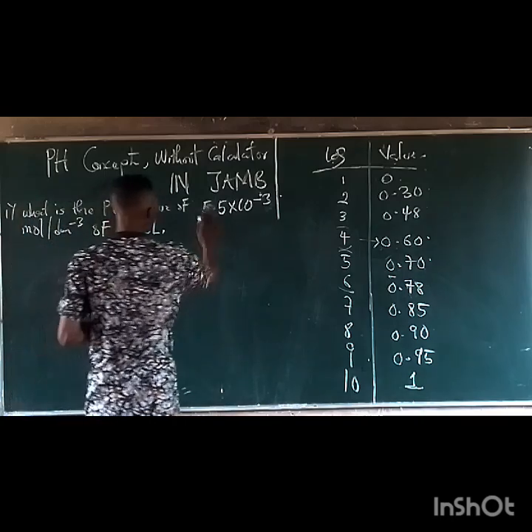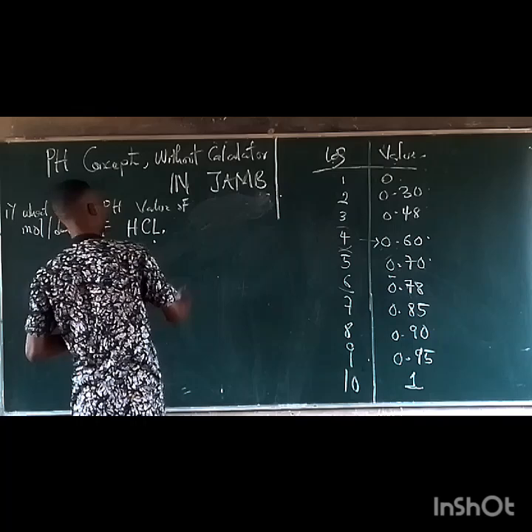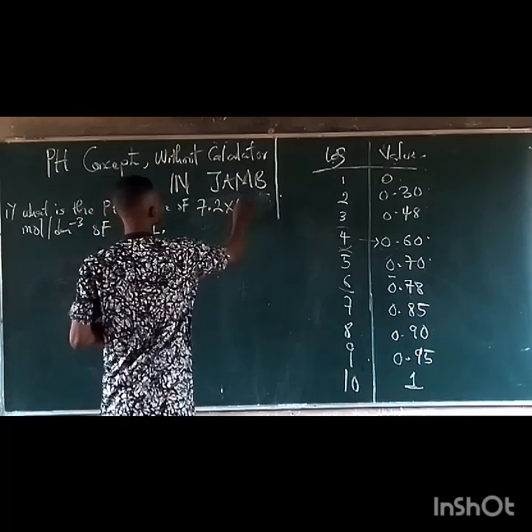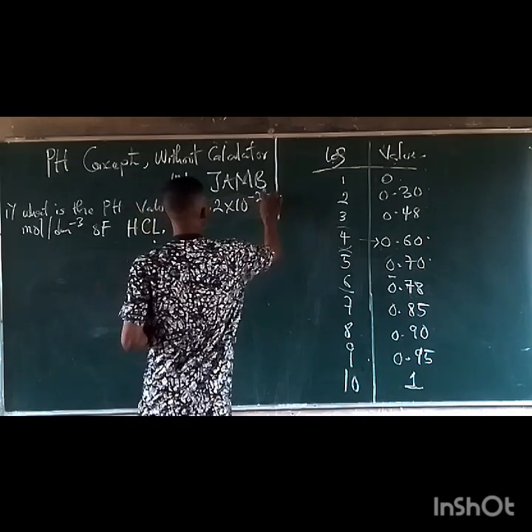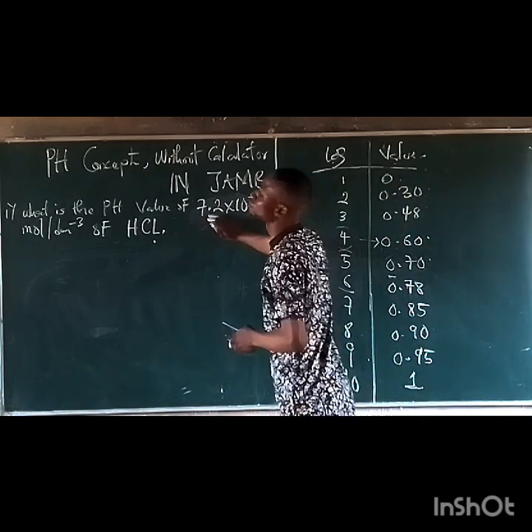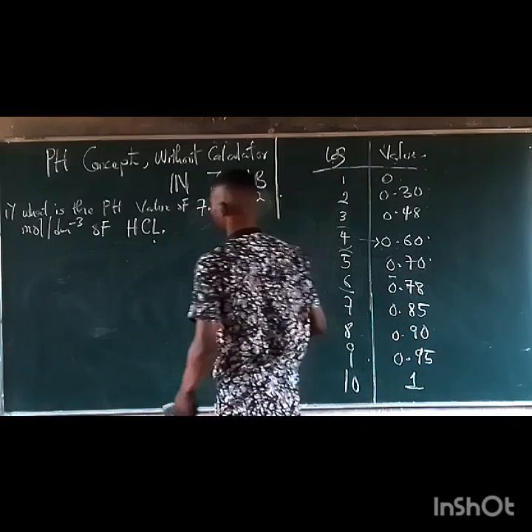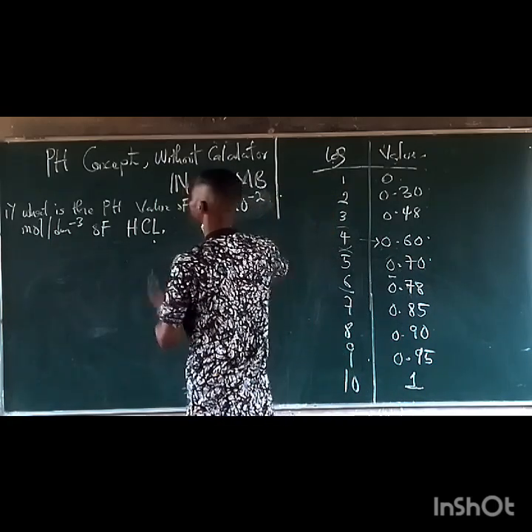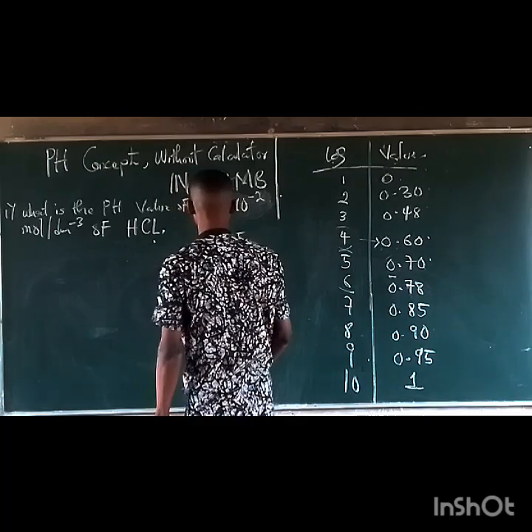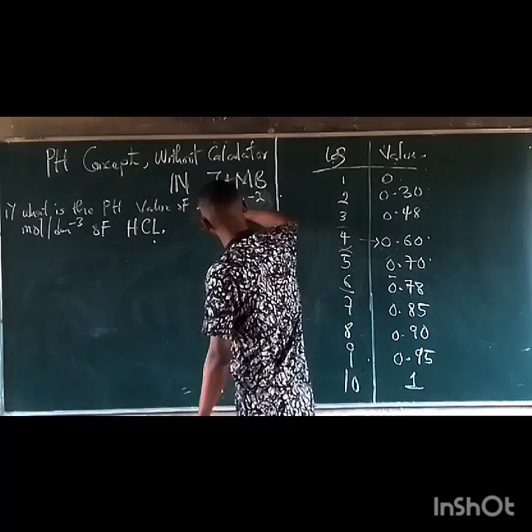Now, the last condition is when, I'll be changing the value for more understanding, we have something like 7.2 times 10 raised to the power minus 2. Here, I want you to understand this condition. The condition of this one does not mean that they give you actually 7.2. We talked about when the value is just a whole number. And now we talk about when the value is 0.5. Any value 0.5.